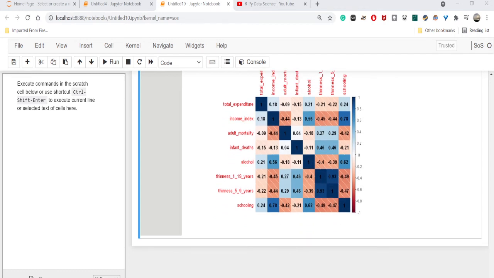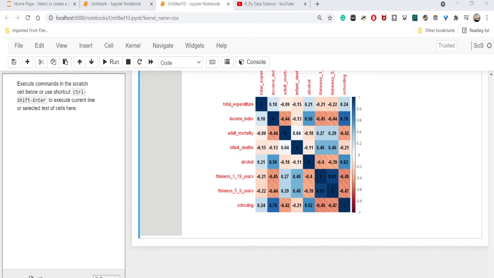So you need to deal with these variables. Maybe it might be a good idea to remove them. Find out what you can do. So there is a high correlation between thinness and thinness 5 to 9 years. And then schooling also with income index, that's also a high correlation.